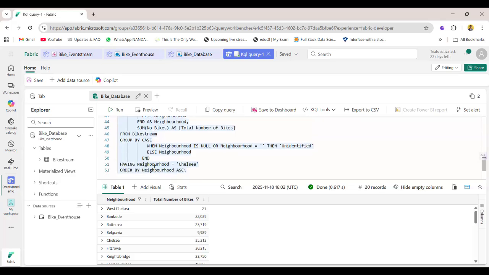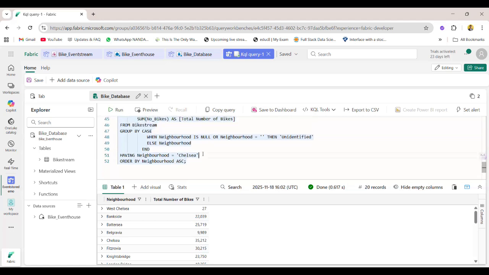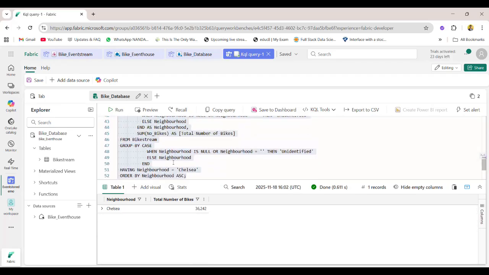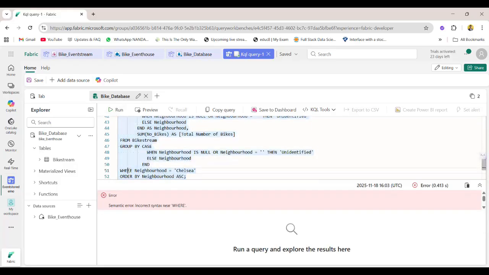Then I'll be using the having clause in order to get this particular neighborhood. In KQL we'd use the where clause, but here I'll be using the having clause. It won't support where sometimes, so we can use this having clause. I guess where also works. Okay, where is not working here because we have to use having itself.